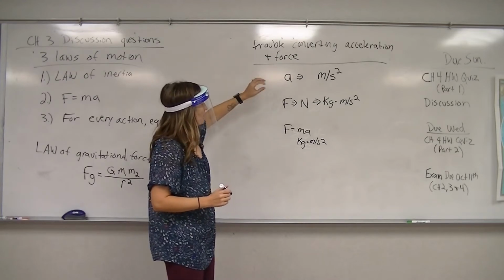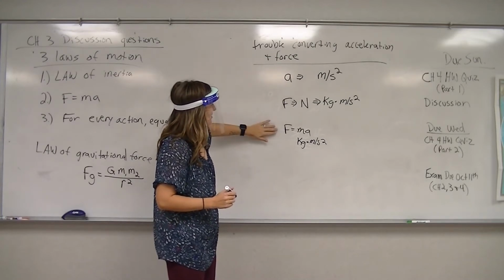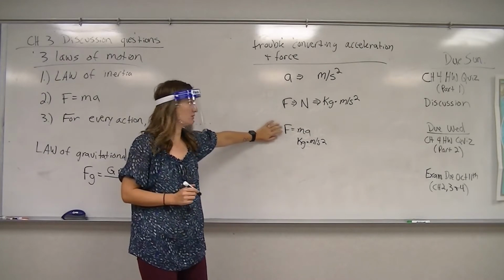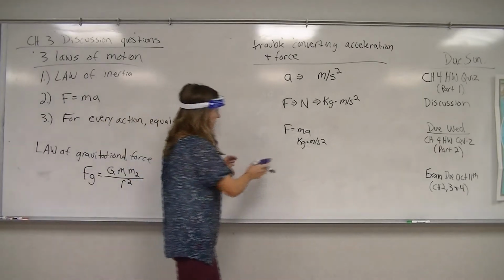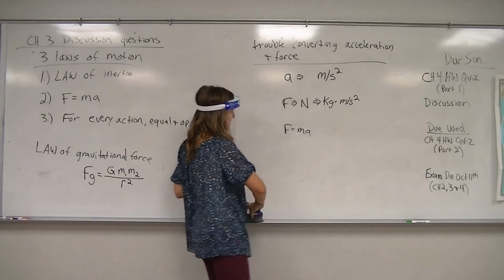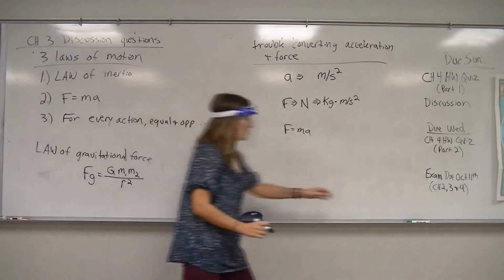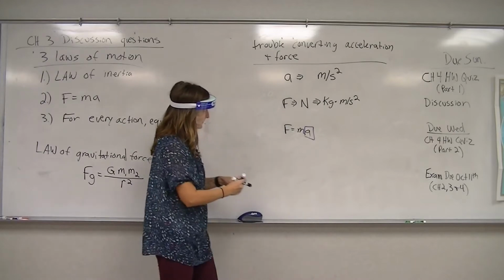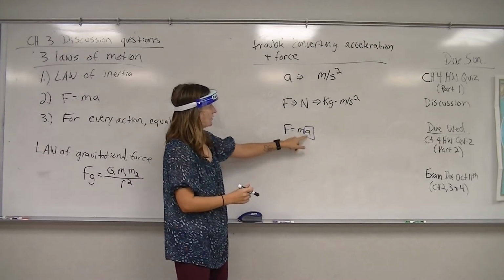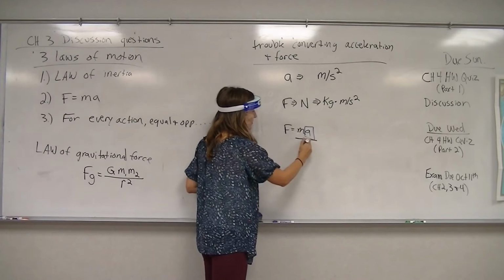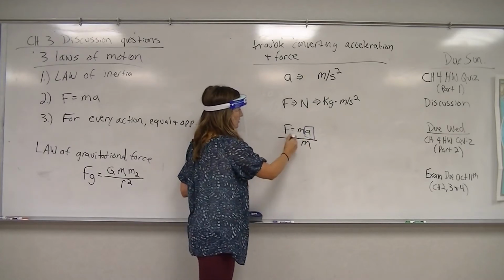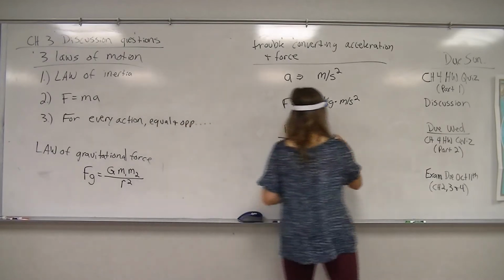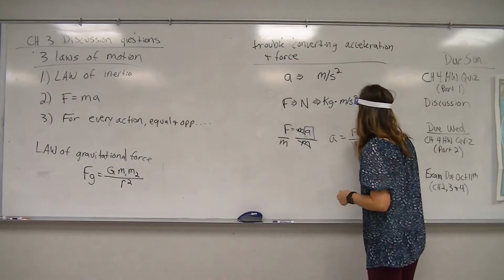So I'm thinking that this question was maybe they had trouble solving for acceleration using this equation. If you're trying to solve for acceleration using the force equation, trying to rearrange for it, just to show that again, if you need A by itself, you divide both sides by m to get rid of it. So that'll cancel out mass, and then acceleration will be force over mass.